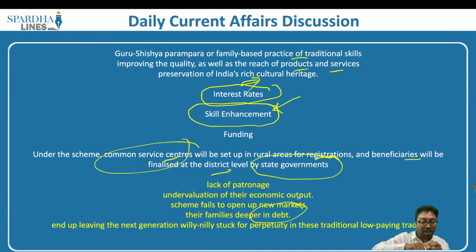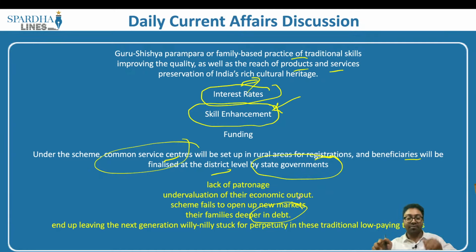When this is not being procured by a single section or by a group of people continuously over a period of time, this could result in a loss to the person who is creating that product, because he would have taken the credit, he would have taken the money, and now he is not able to pay back because his products are not being sold. And as a result, this person not only suffers, his family also suffers, and they have to repay back the debt. That is the major cause of problem.